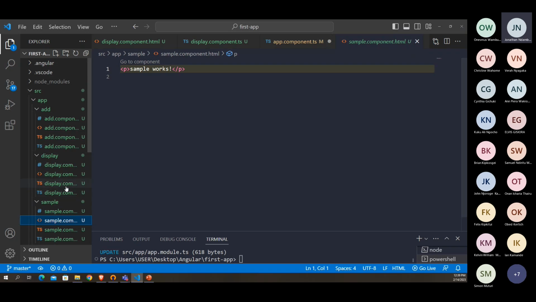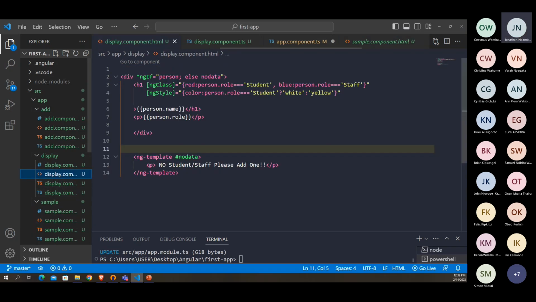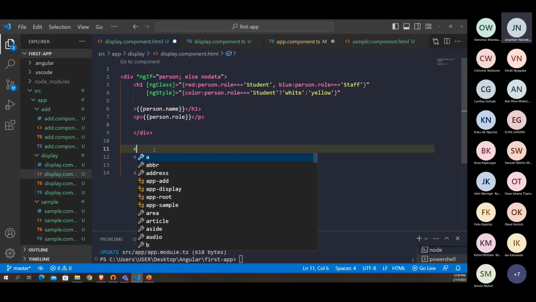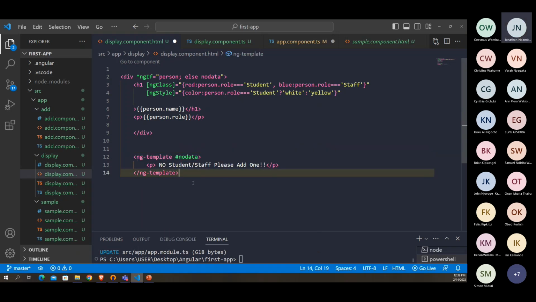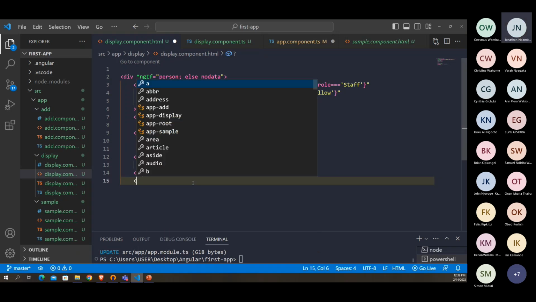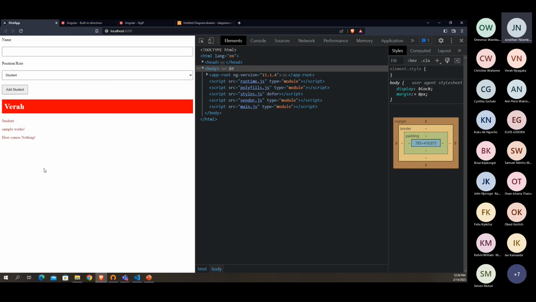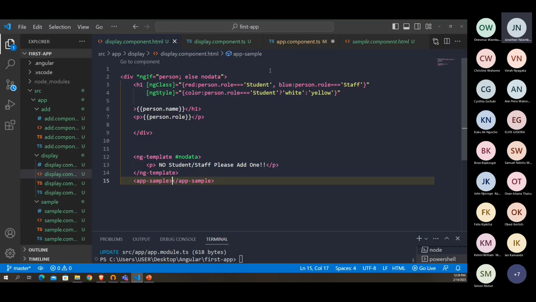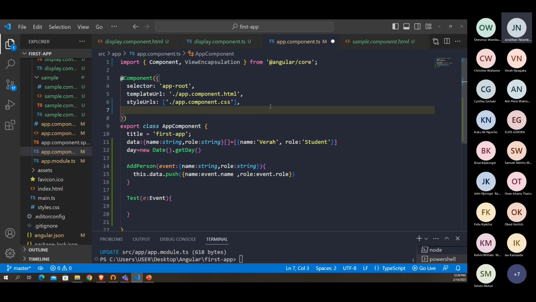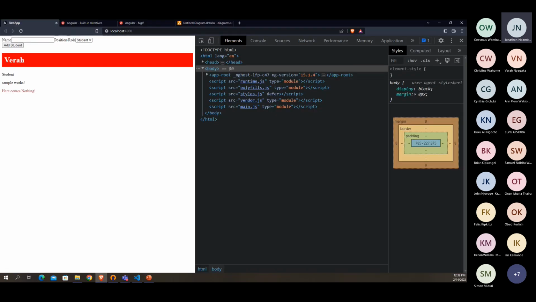Okay, it works. Let me call the sample component inside the display, not in my app. So I have the sample there. You can see if we come back here, it's displaying. Now I'll go to my app and first save this. So now everything is independent and the app is independent.